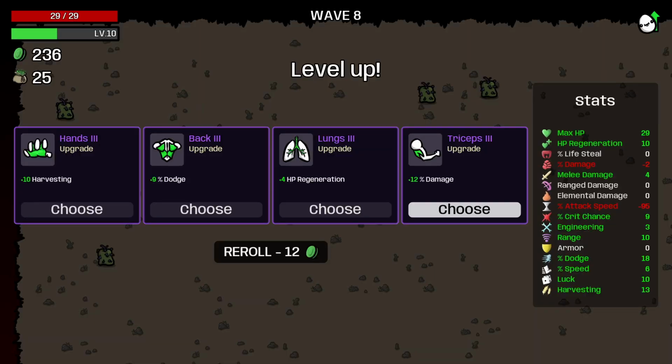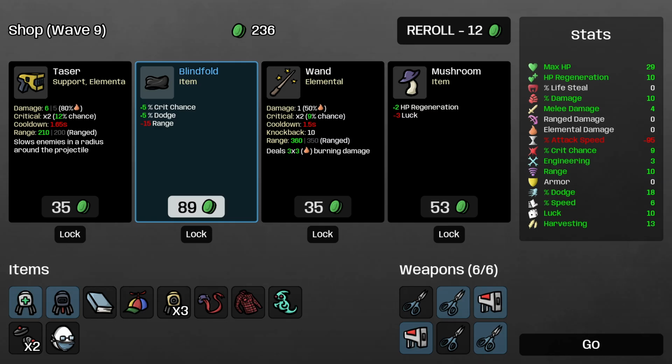Ooh, so now we got purple quality upgrades here. What do we really want? Well, what do I really want? Let's take more damage. I don't know. That's one thing that we really haven't upgraded much yet here.